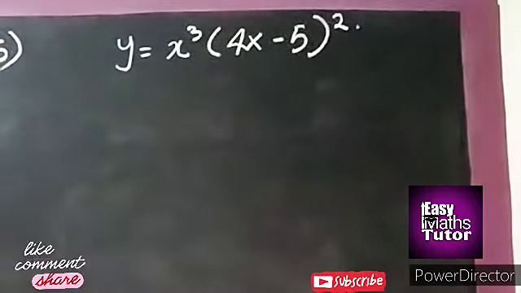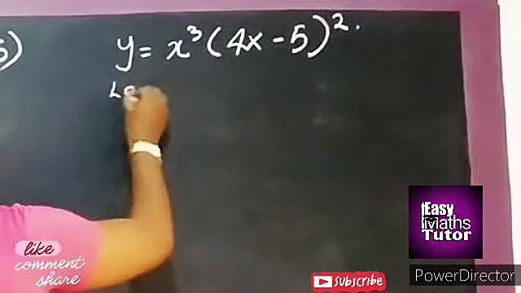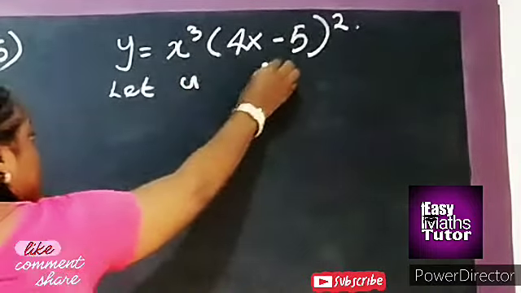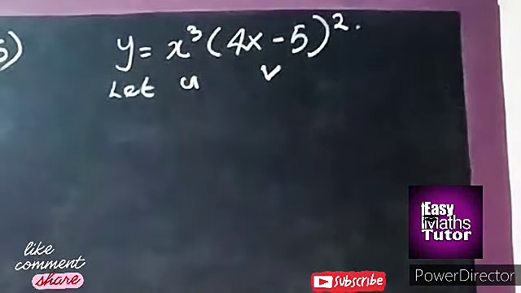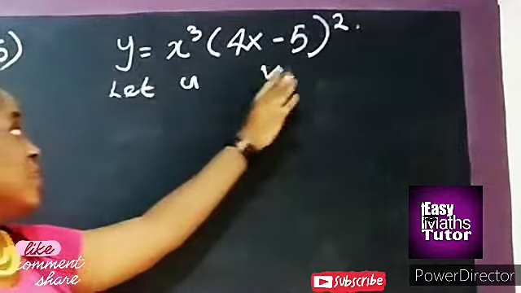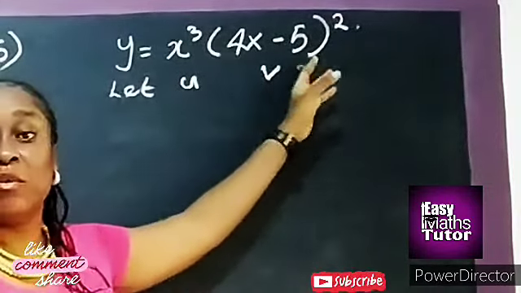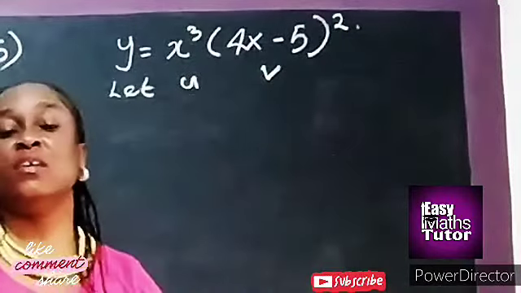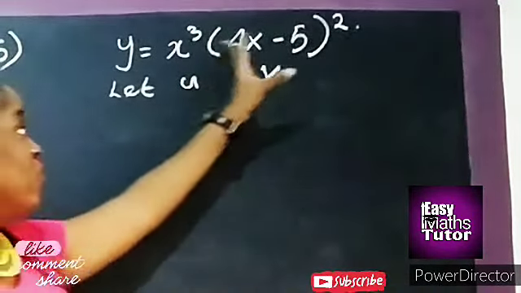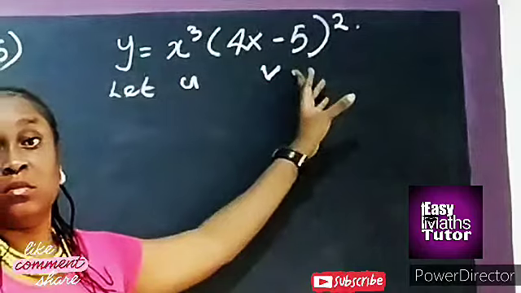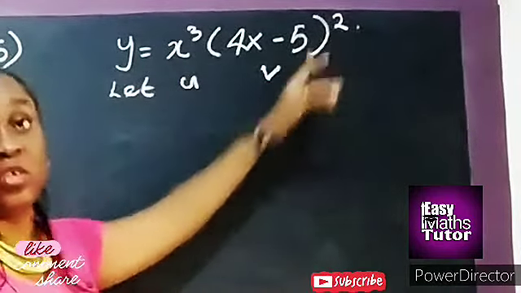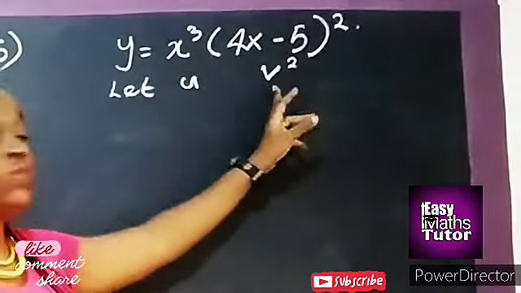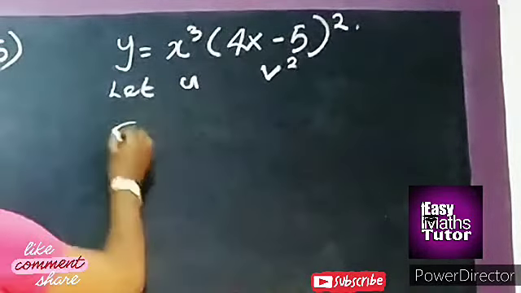So let's jump right in. First of all, we say let this be u and let this be v. Now, as you can see, this function is already a chain function, that means there's a function inside that function. So we're going to take this whole function as one, that means we'll say v squared. Let's go right ahead and differentiate it.